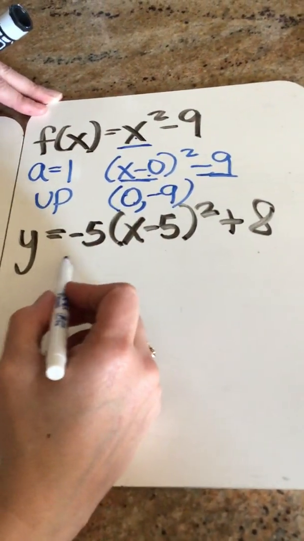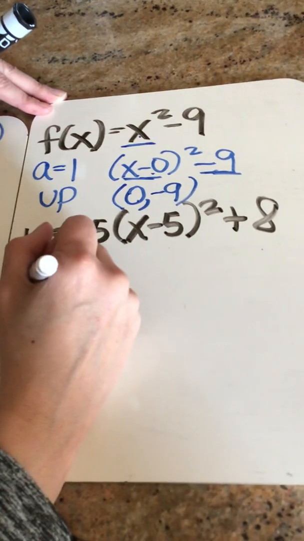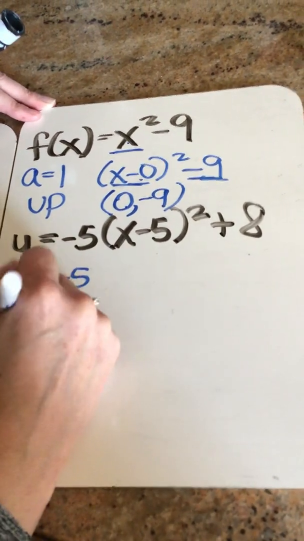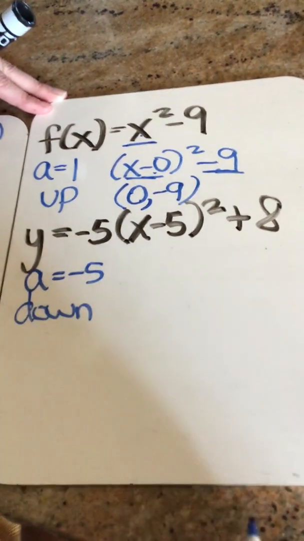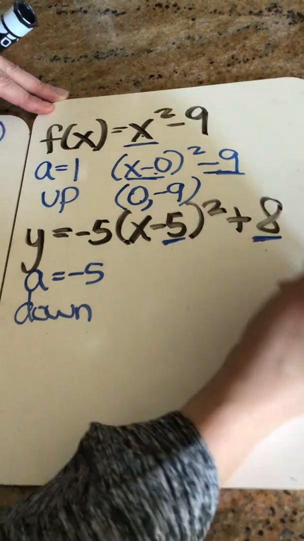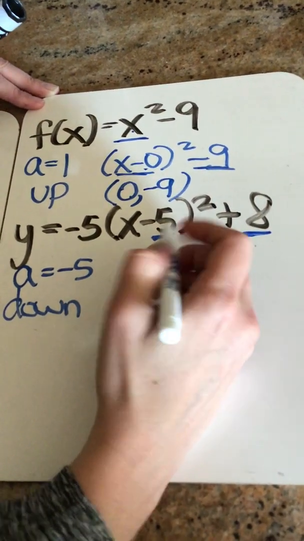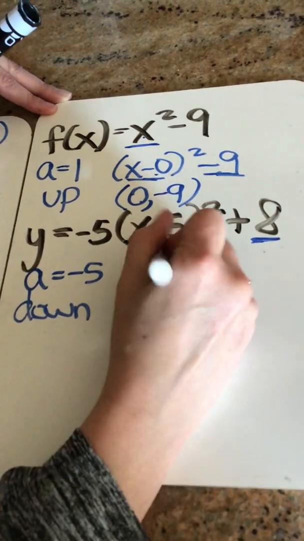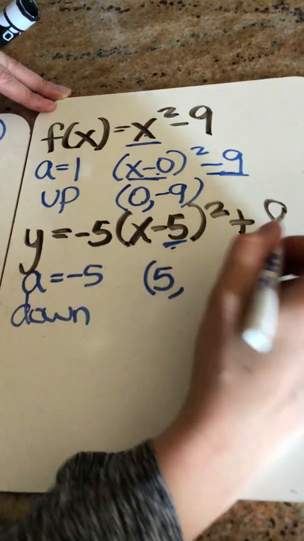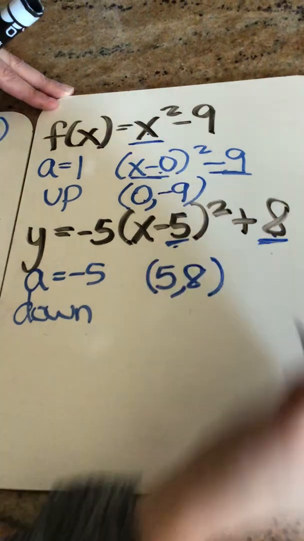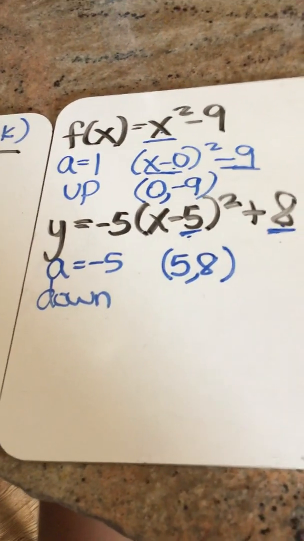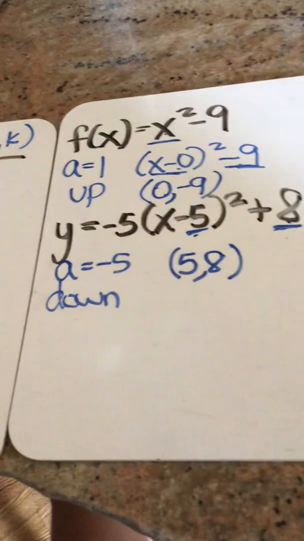And then this is our last example here. This one we have a little bit of a different a. My a is -5, which means since it's negative, I know it's opening down, okay? And then when I look for my h and my k, I look here and here. Again, we always change the sign of this one, so our x value for the vertex is +5. And our y value for the vertex is 8. That one, the sign stays the same. So now we have all of our vertexes and whether they open up or down. That's the beauty of vertex form.